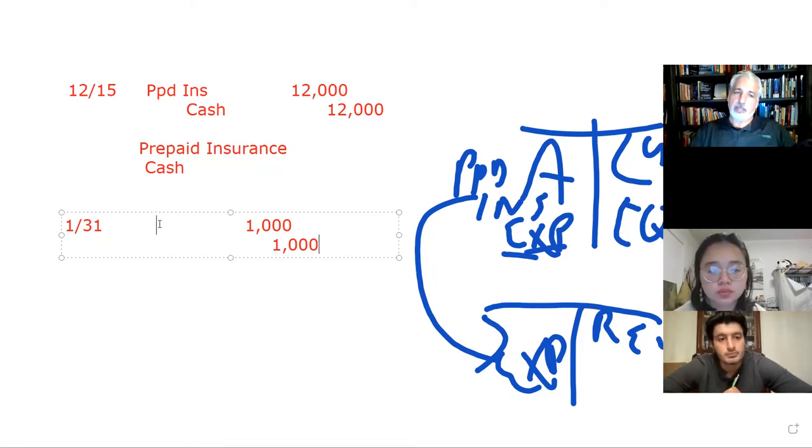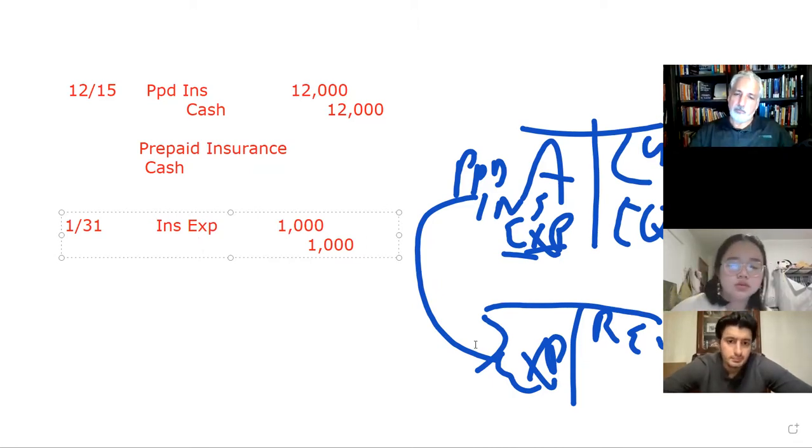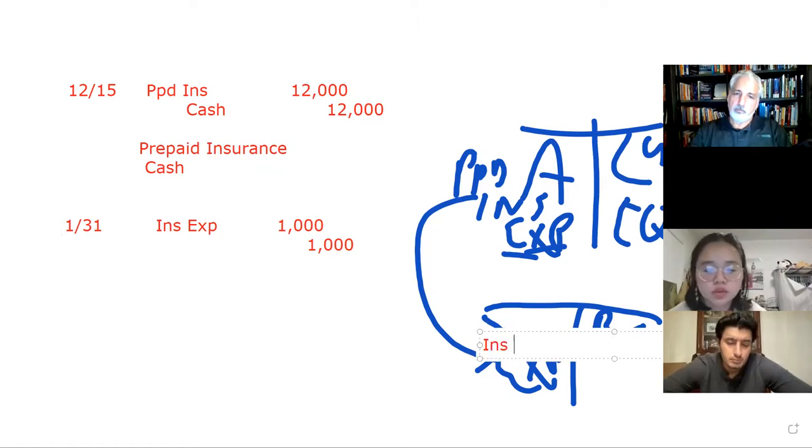So logically, I'm going to have to debit an expense here on my adjusting journal entry. And I told you my adjusting journal entries, we know it's one balance sheet account, one income statement account. What's the name of the expense account that we're going to debit? Anybody? Insurance expense? Insurance expense, great choice. Now, that's on the income statement. So we have insurance expense down here.